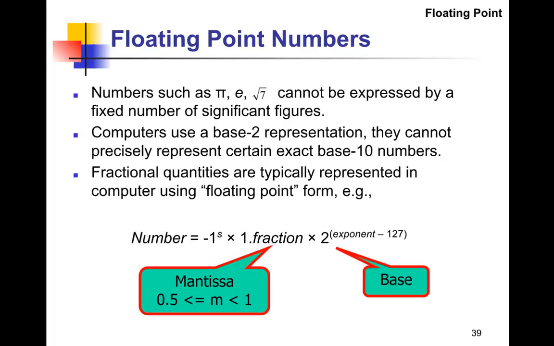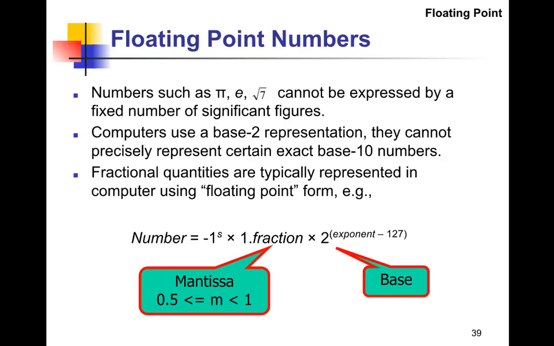And it works nicely for numbers that have a lot of digits, like pi, e, the square root of 7, irrational numbers that you really like to have tons and tons of digits. Actually, they have an infinite number of digits, but to get the most accuracy, we want to get as many as we can, and we don't want to waste any on the whole number part. Pi only needs 3, so that would have been just 2 binary digits, and then there's a whole ton of numbers after the decimal point, 0.14159, whatever, and you'd really like to get as many of those as you can. If you have to arbitrarily fix where the decimal point is in your number, it might not be optimum for pi. It might be more optimum for 10,000 or something.